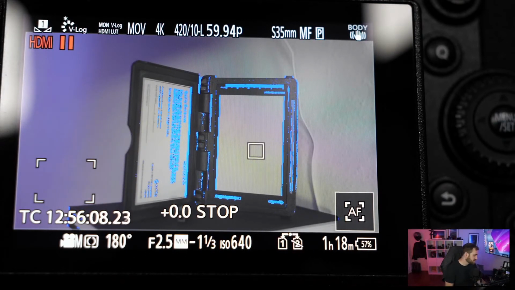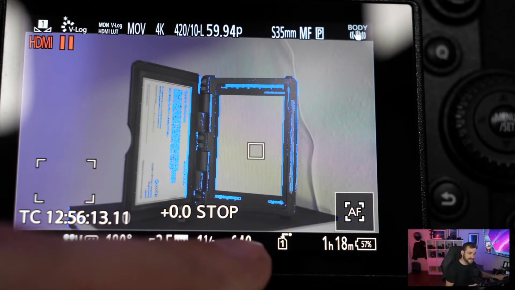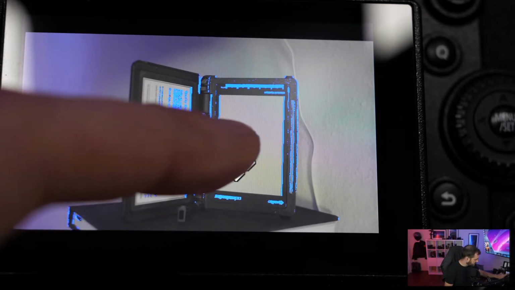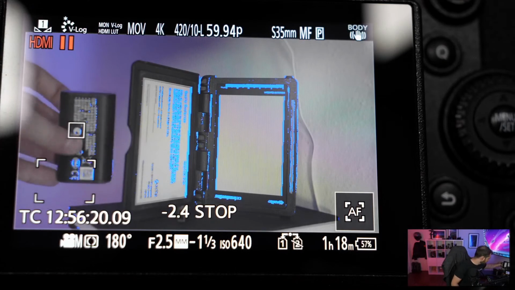What this means is that while I'm shooting at a native ISO, so I'm at 640 ISO, I can take this point and bring it into, say, a really, really dark shadow.